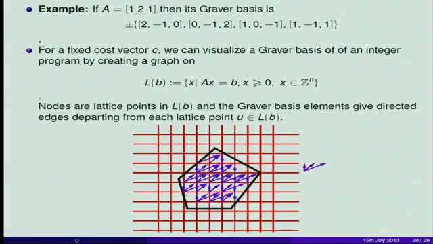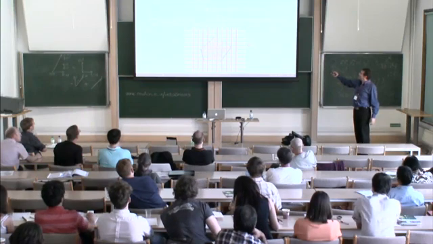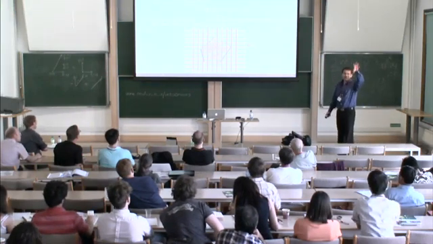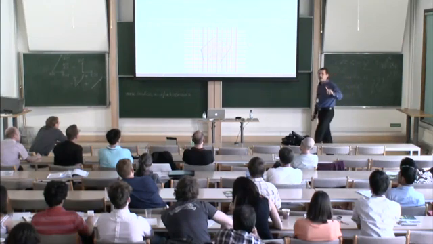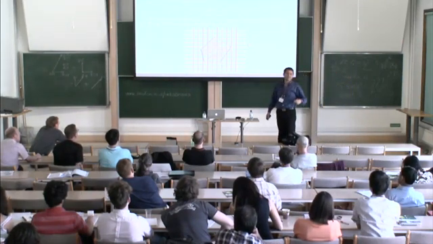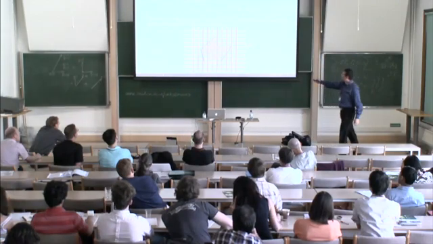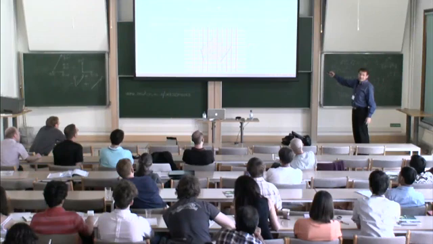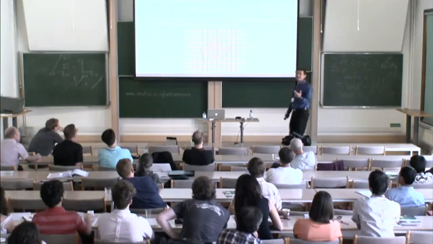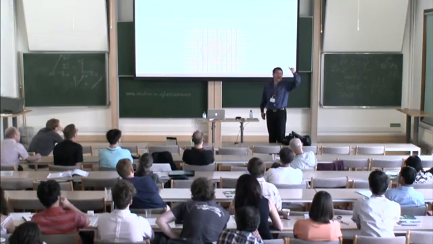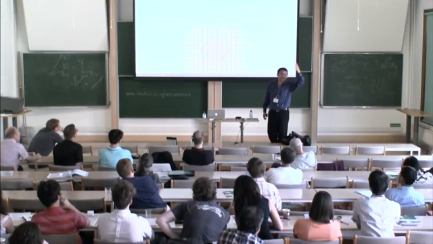Okay, so how should you visualize the Graver basis elements? There's a very nice way to visualize this. If you think of the integer problem Ax equals b, x non-negative, those are the lattice points inside a polytope, right? But then you can think of the Graver basis elements as arrows or directions that connect one of the lattice point solutions here to another one. Why? Because the elements of the Graver basis are elements of the kernel. So if you add them to the solution, you get the same answer, right?